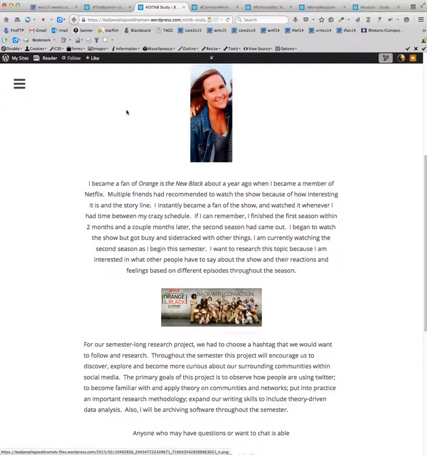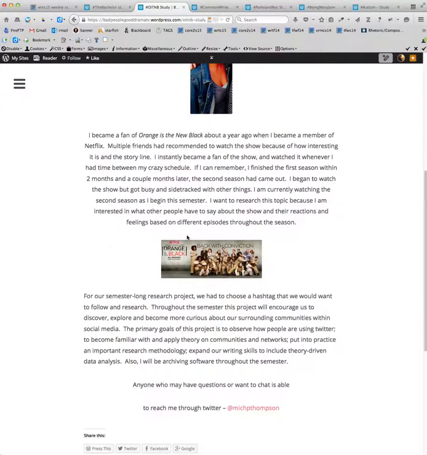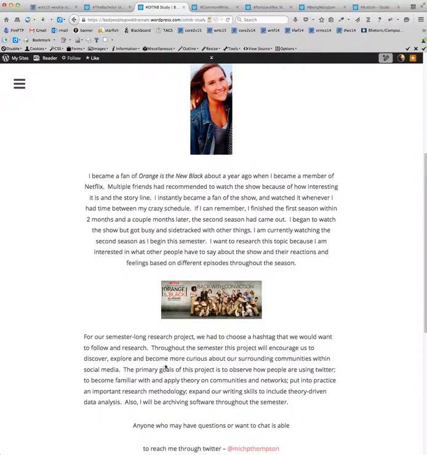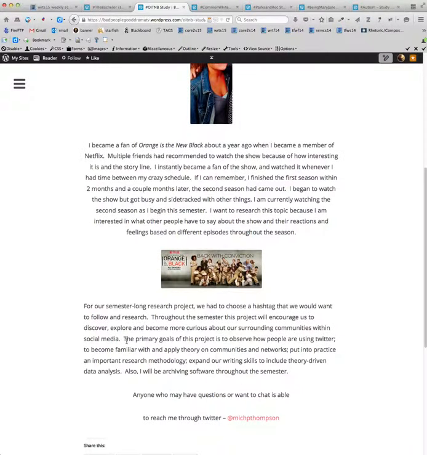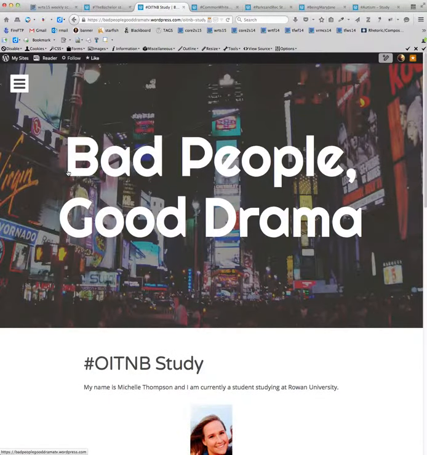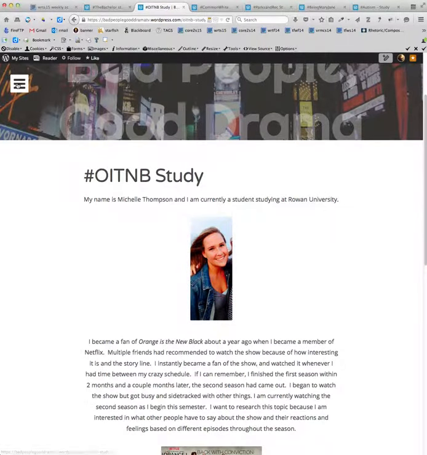Again, just like some of the other ones, linking to the show, maybe linking to Netflix, and so on. This is a nice little description for why you are a fan of the show, and that's great. There is no mention of the hashtag itself in your discussion. So please incorporate the fact that you are researching this hashtag and the community surrounding the hashtag itself, so that then you can actually link to the hashtag. Capital T for Twitter. And you might add a little discussion of the tags and just basically more description, okay? And also incorporate the image as a seamless description into the text, okay? And then applying some of the other things that I've mentioned about the other posts.